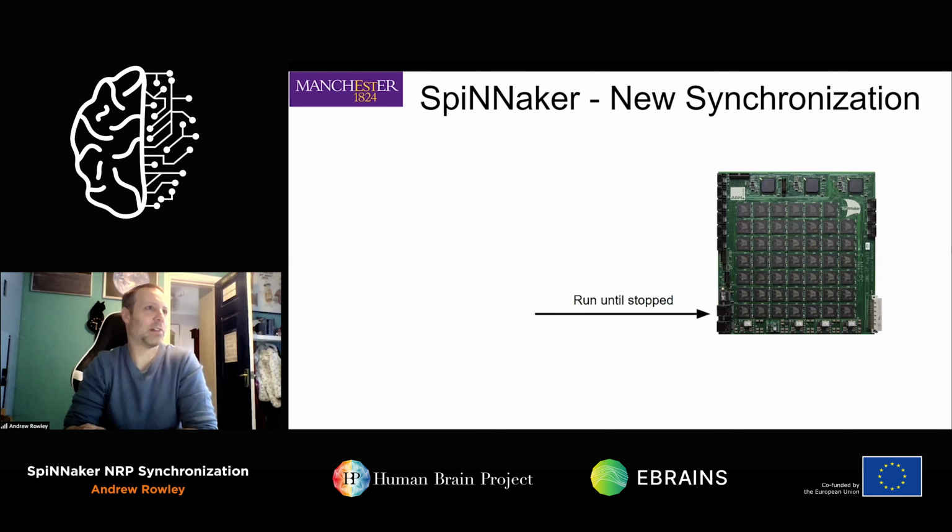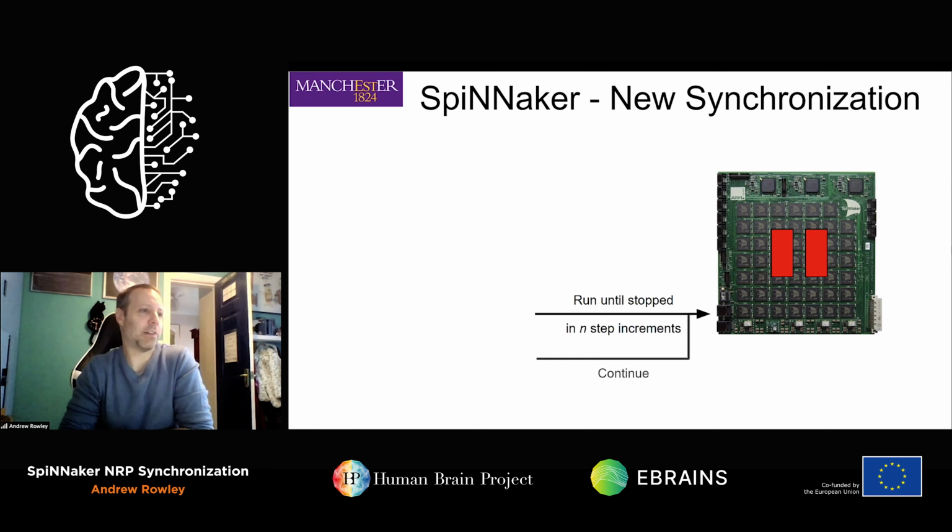We do have some ideas on how to make this work, and we've had some work recently on SpiNNaker to do this. And the question is now to integrate that. So on SpiNNaker, basically we can start the simulation, say run it until it's stopped. But what we can now add is to say, and do that in n step increments, so you can have a fixed number of steps before it pauses in the middle. The idea then is that it starts running, and then at some point it pauses the simulation when those number of steps has happened. So now you can say continue the simulation, and it will then continue until the next increment, and so on and so forth. So you can keep sending these continue signals for each number of steps.